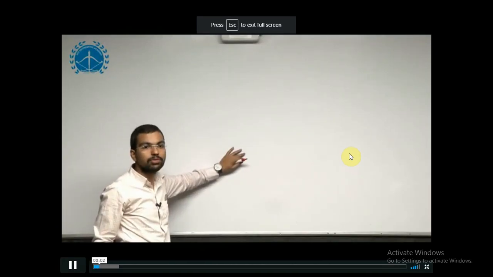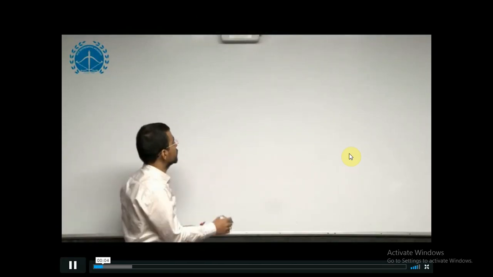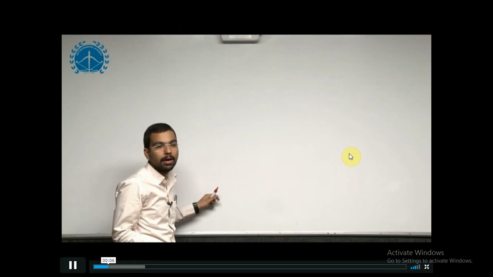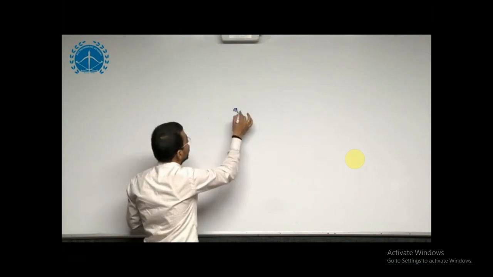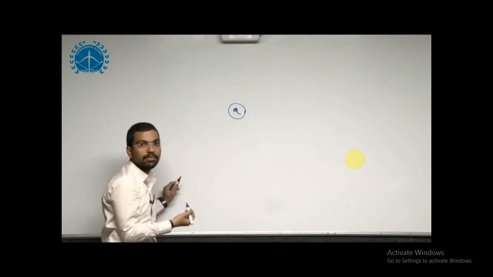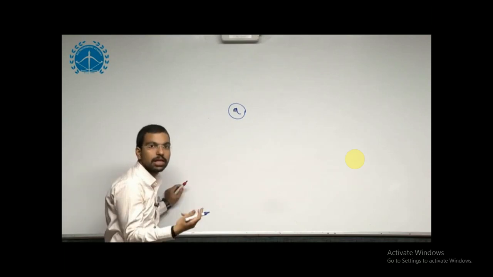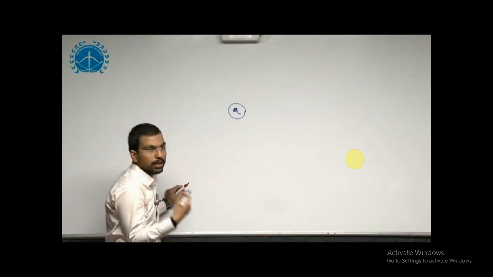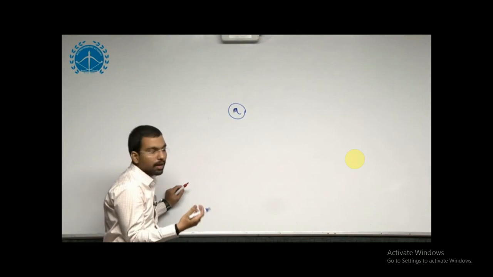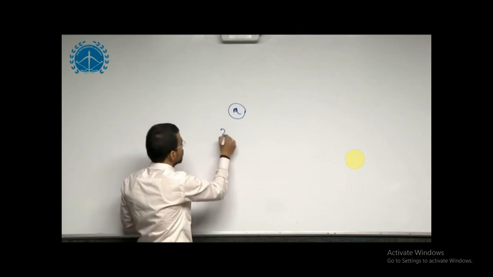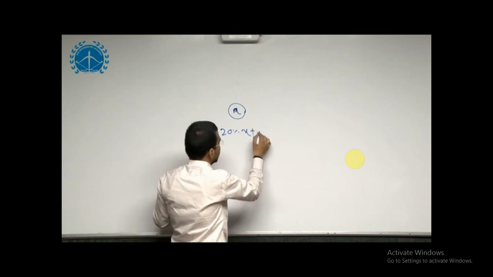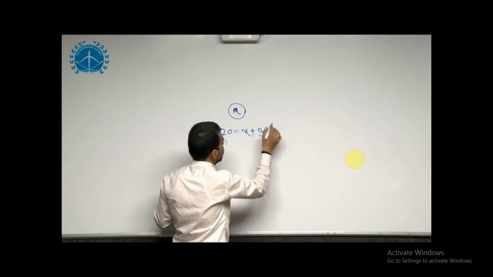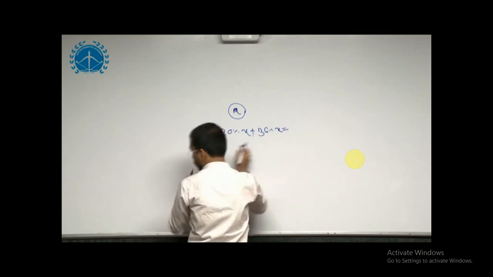Friends, for this question I have a number. Let's represent that number by assigning the value x. So I have a number, that number is nothing but x. If I go to the question statement, what I will get is that the statement mentions 20% of x plus 36% of x equals how much?